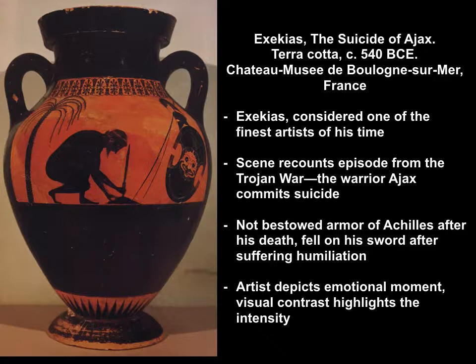It is also during this time that we begin to see specific artists named, sometimes with large workshops and specific styles associated with them. In this example, we have a vase made by the artist Exekias, known for his mastery of the black figure technique. The scene depicted is much more naturalistic than the vase from the Geometric Period, not only for its treatment of the human body and other forms, but also for the psychological component involved in the subject matter. The artist shows us the figure of Ajax, a hero from the Trojan War, in the moments before his suicide. Exekias silhouettes Ajax against a bright orange background, giving the scene both visual and emotional intensity. Ajax was distraught after not receiving the armor of the famous hero Achilles upon his death.